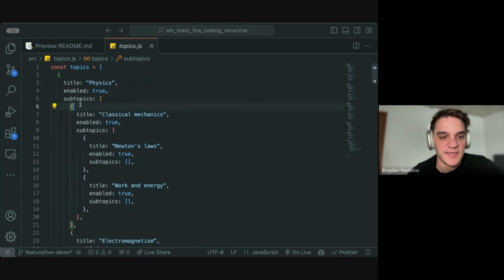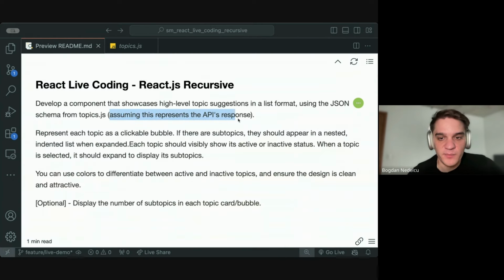The questions you can ask here are, do we need to test for properties that are missing? Should we assume that topics is an empty array? Are there any edge cases? But most likely they will tell you, just move forward with this generic structure. There's no API call to get that, which makes things simpler.